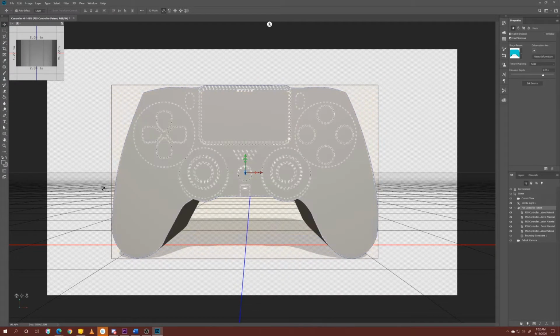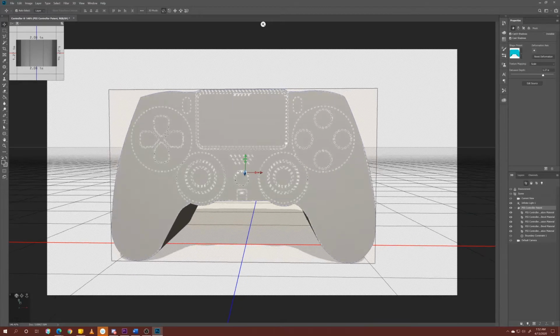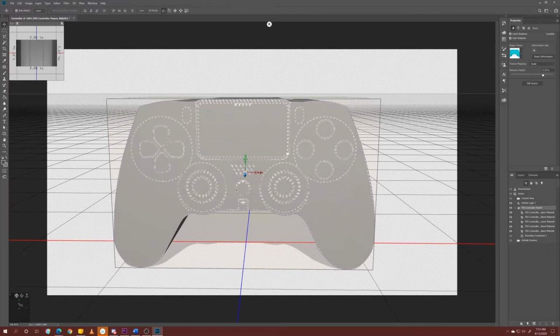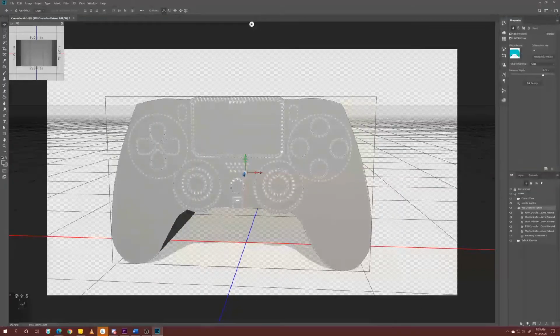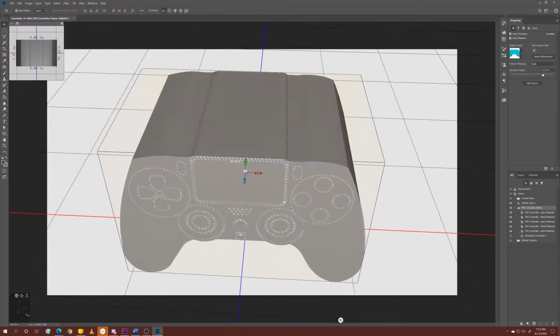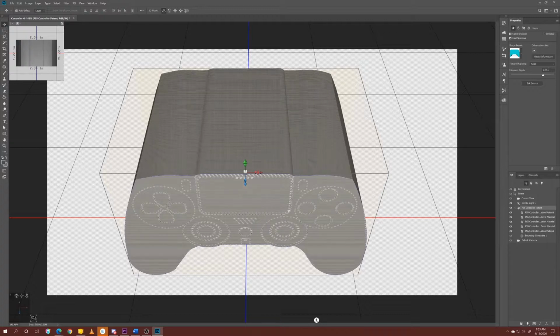And immediately it doesn't look very good, right? We have a lot of work to do. From our top view here, this is way too long, nothing like that of a realistic controller. The way that our image, our JPEG, wrapped to our 3D design, it's pretty cool, and it helps create a little bit of an effect, but still not what we're looking for. So we have quite a bit of work ahead of us. So let's go ahead, and the first thing we're going to want to do is reduce the overall length or the Z depth of this particular image or design.